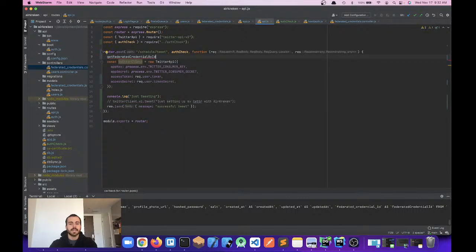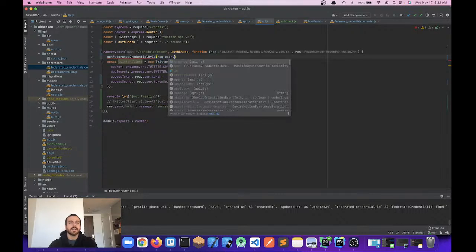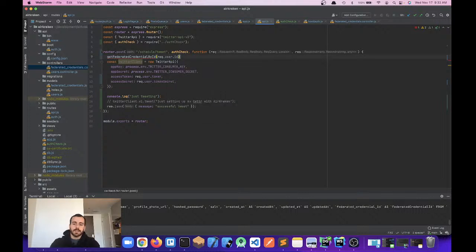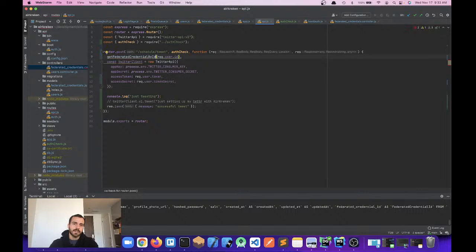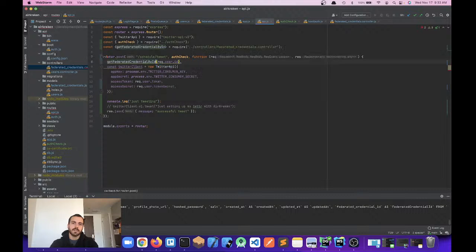So we go to our request.user and get the ID, and then what we want to do is grab... why is it not importing? Okay.